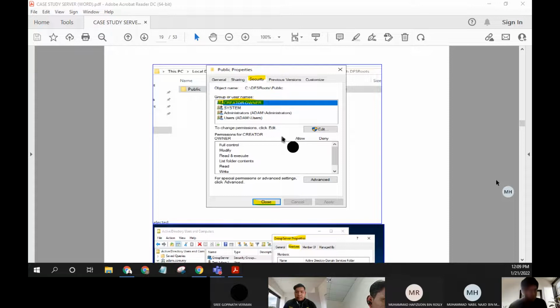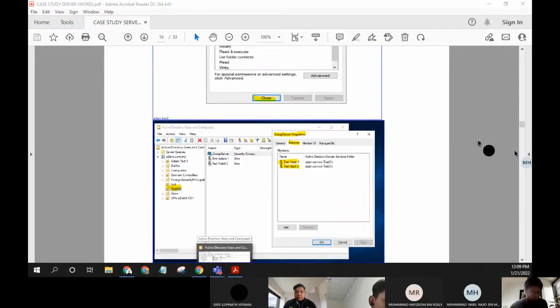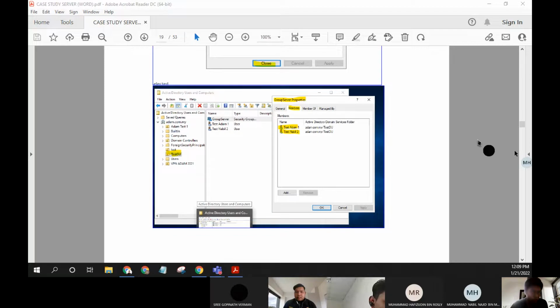After the sharing properties, we continue to the security properties. We choose creator owner and then close. After that, we will go to Active Directory Users and Computers.